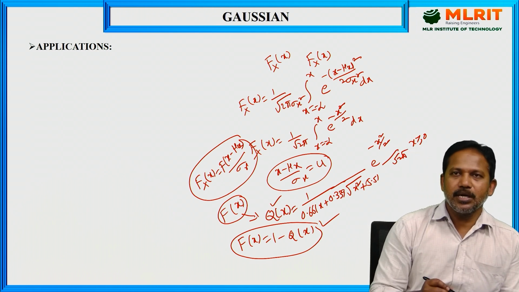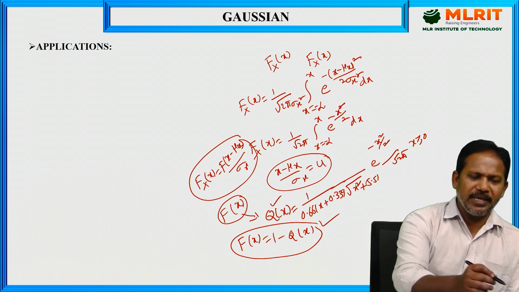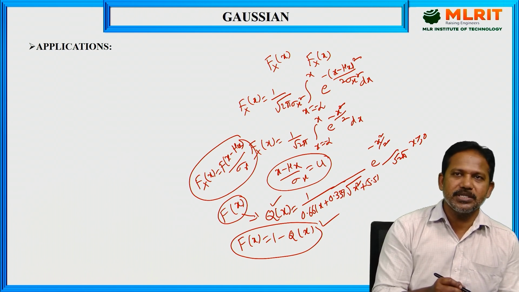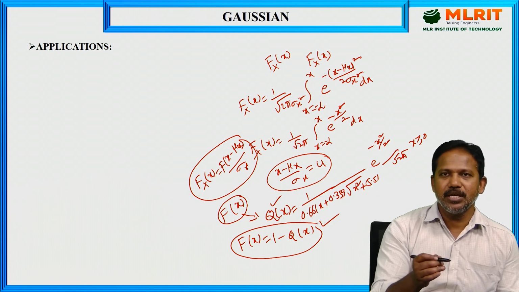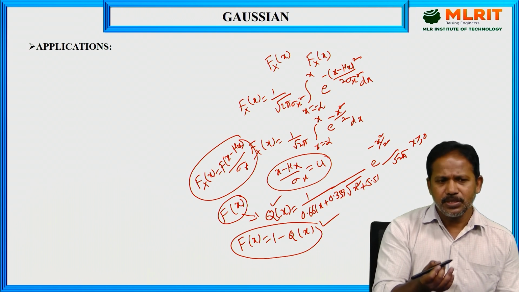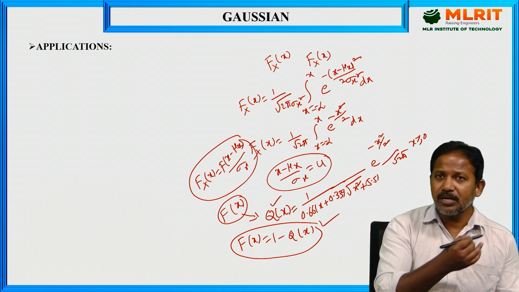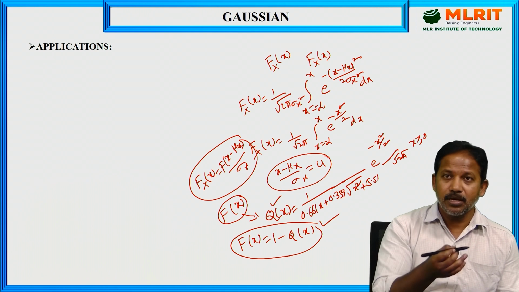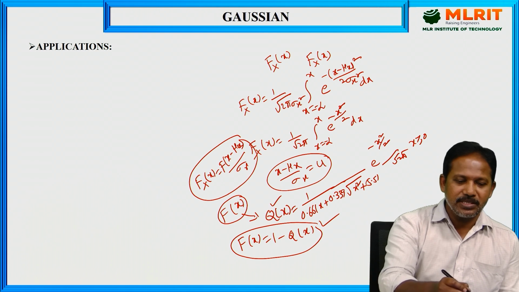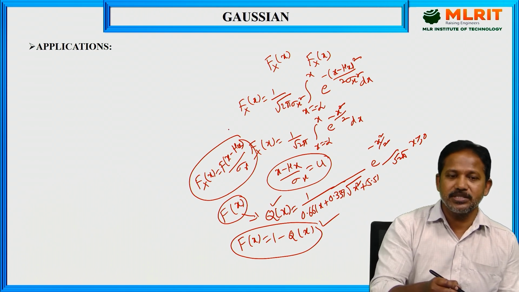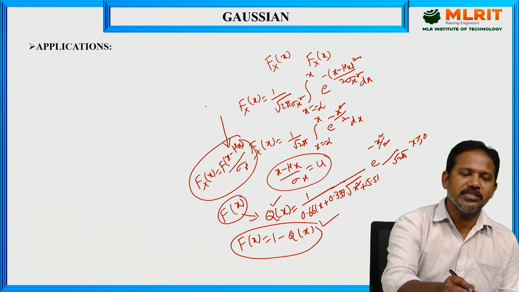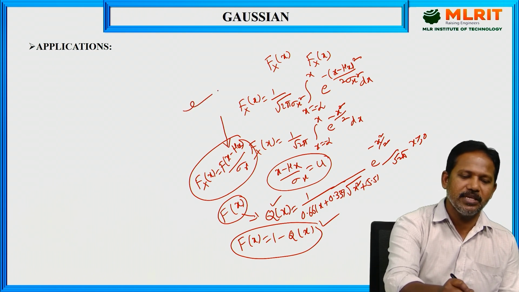So this is the Gaussian. What are the applications of this one? Mainly this Gaussian distribution and density function will be used in electronics and communication. Generally the signal passing through the channel may generate some amount of noise, either internally or externally. In that case I want to reduce the noise, because I want to transmit my voice signal through the channel. The noise is approximately equal to the Gaussian function. That's why if you know the behavior of this Gaussian density function or distribution function, by using this I can suppress the noise, and then only my voice signal passes through the channel.